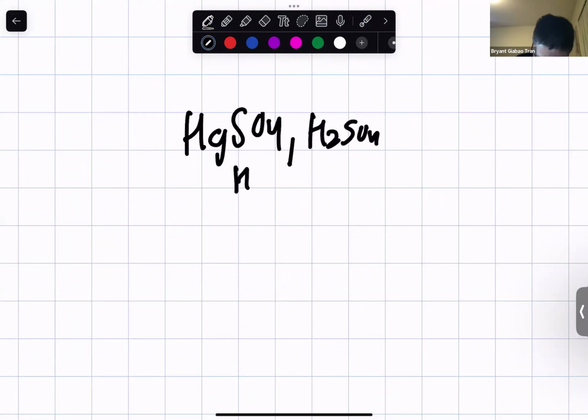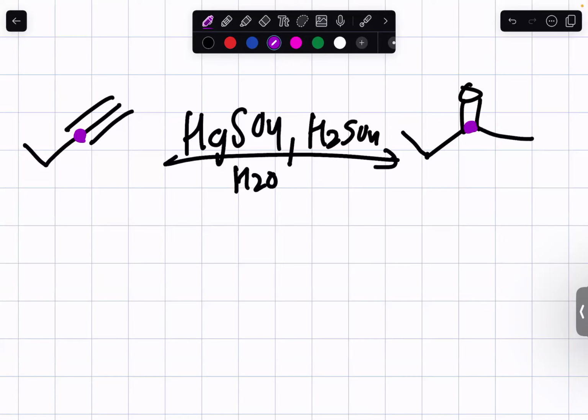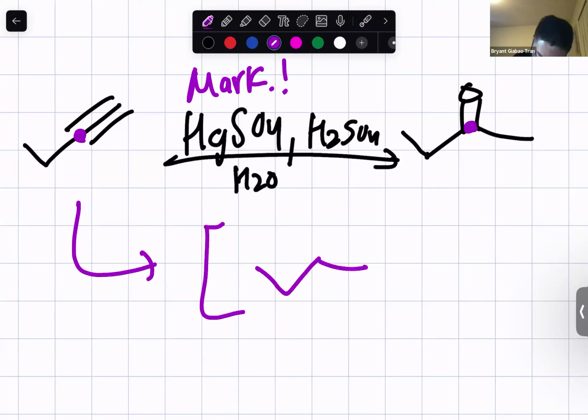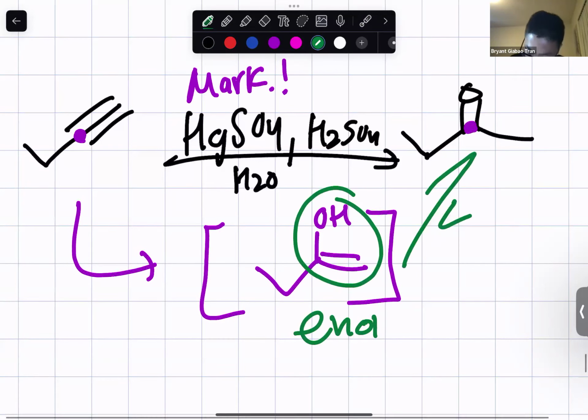H2SO4, water. And so let's say we have a terminal alkyne like that. That's going to add a carbonyl at the Markovnikov position, which is the more stable, more substituted position there. Okay, it always gets tautomerized. Right. It goes through this intermediate first where we are adding an alcohol on the more substituted position, but since this is an alkyne, we make the alkyne into a double bond, an alkene. But this is an enol here, which always tautomerizes into the carbonyl.